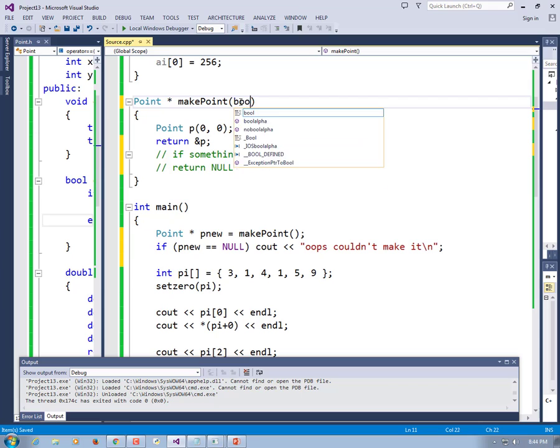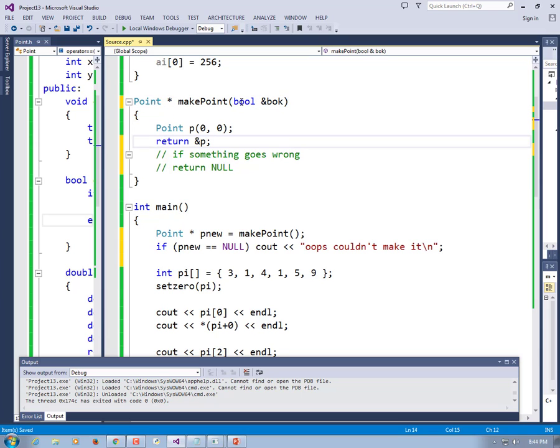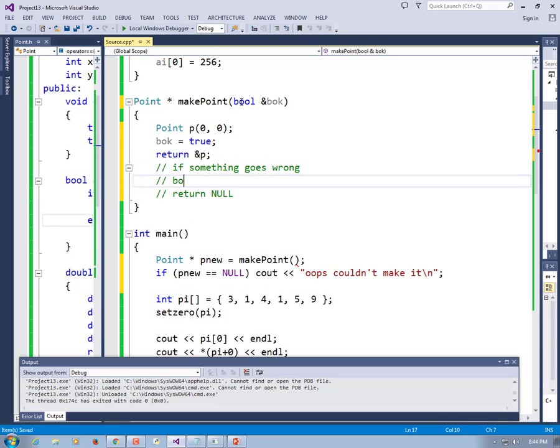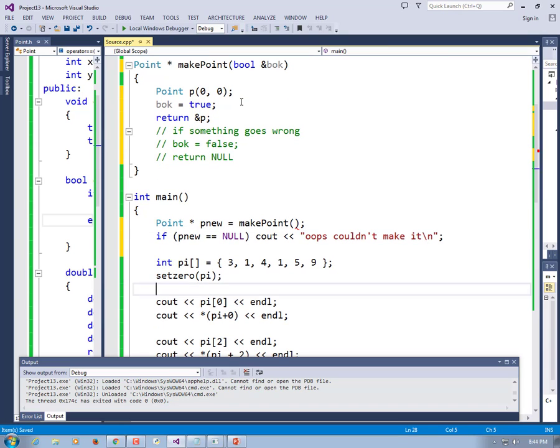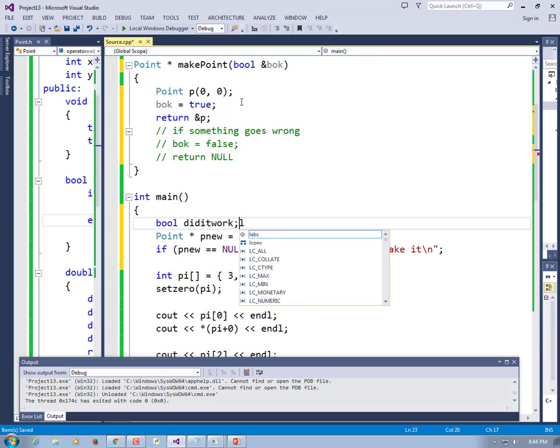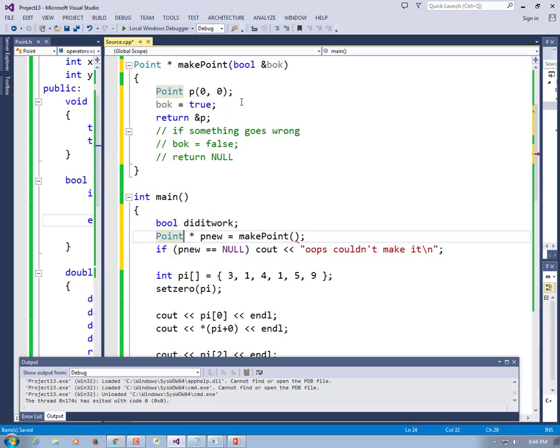Okay, you could do this. Bool ampersand be okay. And if it works right, then you set be okay equal to true. If it fails, you set be okay equal to false. And down here, when you call make point, you pass in bool, did it work? Like that.